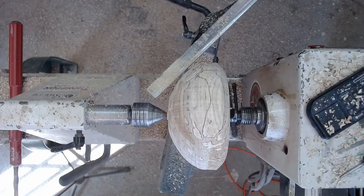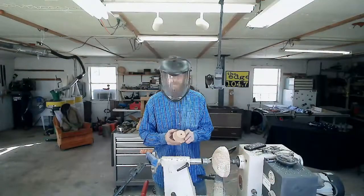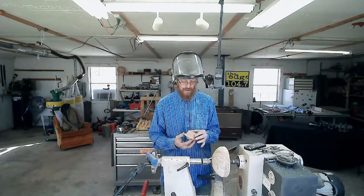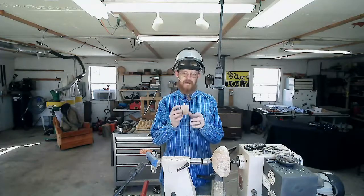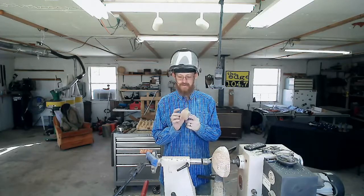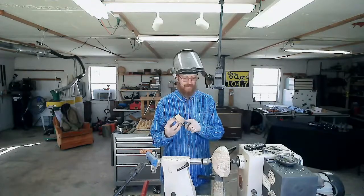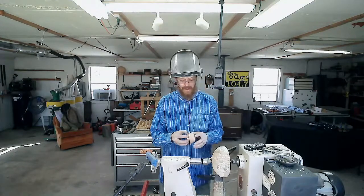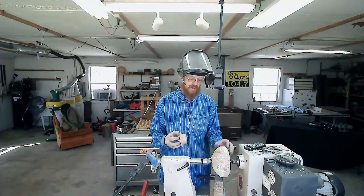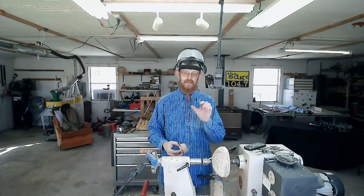While waiting for the glue gun to heat up, talk a little bit about this. Because we don't want to waste any more material than we have to, what I can do is I have these cutoffs from some wheels that I do. It's a demo, but these are just leftovers and they work good for jam chucks. So I could hot melt glue this to the bottom here, and then we can use this to hold on to for hollowing and refining the shape. And then we could just turn this off versus making a tenon on this and losing that much more material.